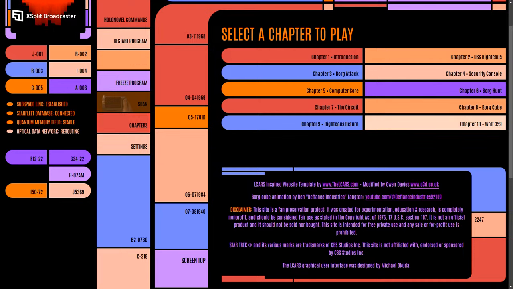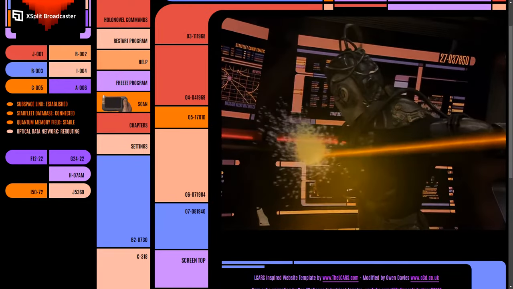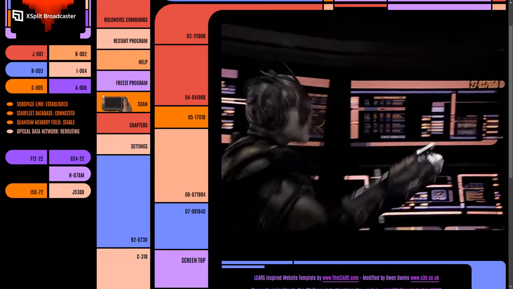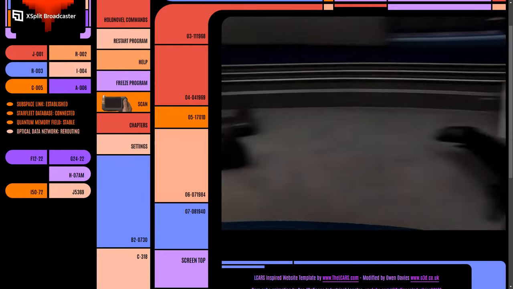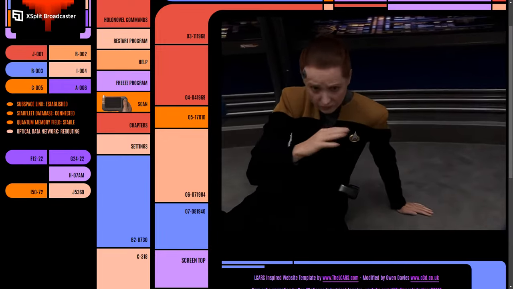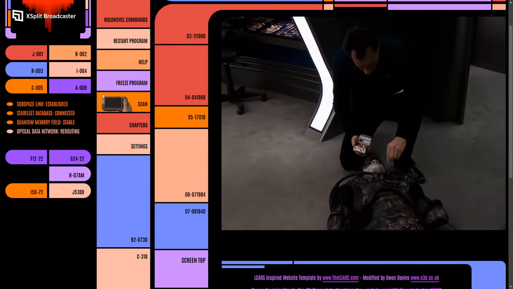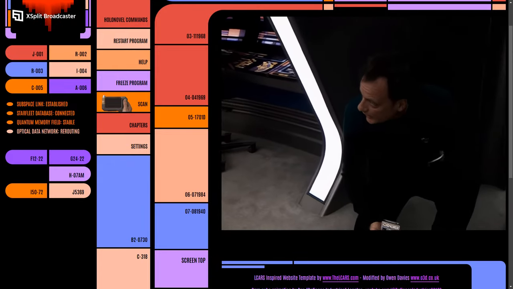Let's jump to, I think, let's see, security console. I'm okay. It was one of the circuits we didn't grab that kills us. Definitely dead this time. See what it looks like.